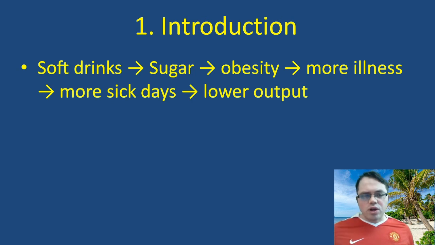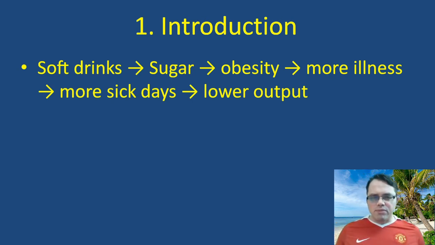In my introduction here, what I want to outline is the problem. Now, the problem that the sugar tax seeks to solve is essentially this one. Soft drinks have lots of sugar in. Drinking lots of things with sugar in makes you fat, makes you obese, therefore it makes you more ill, you have more sick days, you work less, the output of the economy is worse, and so we could treat this as a negative externality in consumption. And this is the problem that the sugar tax aims to solve. I put this in the introduction because it's setting us up for the entire essay. Because the whole essay is basically, is the sugar tax a good way of solving this problem?